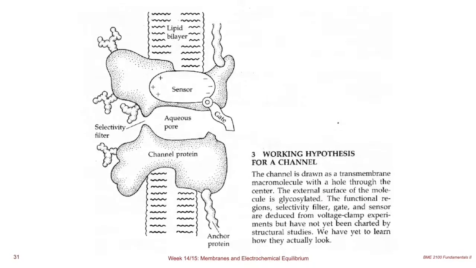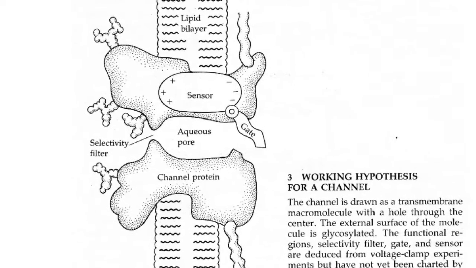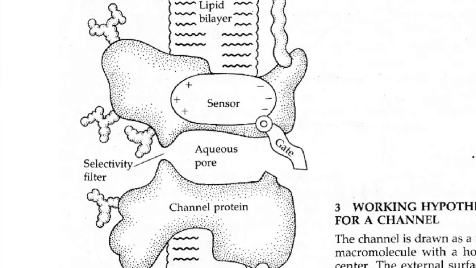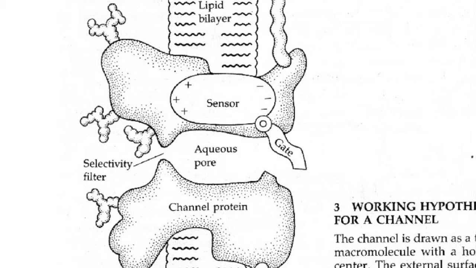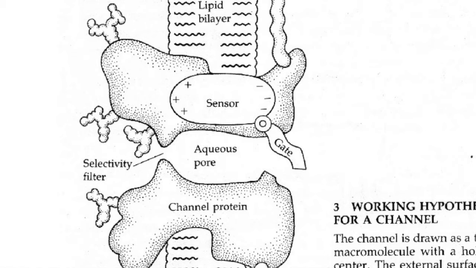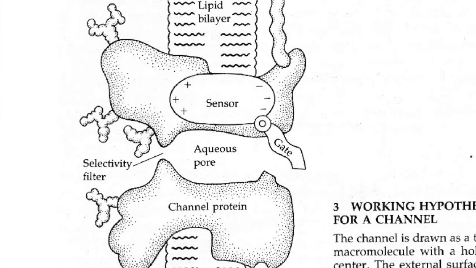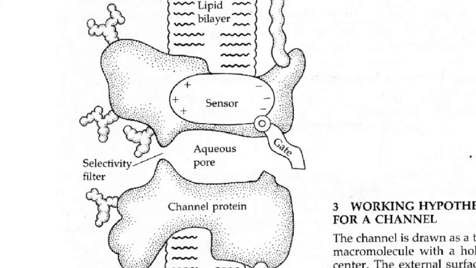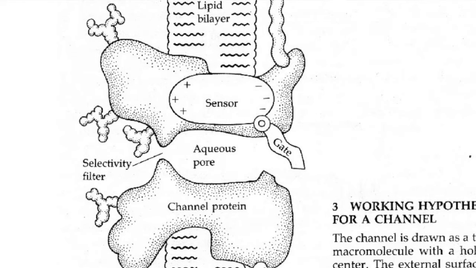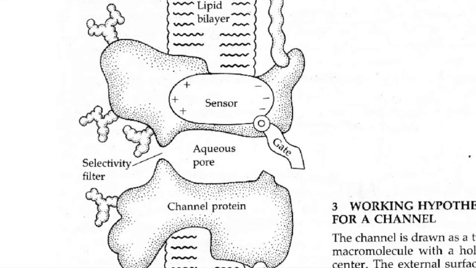It says a working hypothesis for a channel is the label on this. And it really describes a schematic diagram, like we've been looking at in lots of different contexts, of a bilipid layer with an embedded protein. So both those blobs belong to the same protein. It wraps around in 3 dimensions and creates an opening in the middle called the aqueous pore. You've seen pictures like, well, not quite like this, but the same functional idea. There we had proteins obviously folding back and forth.